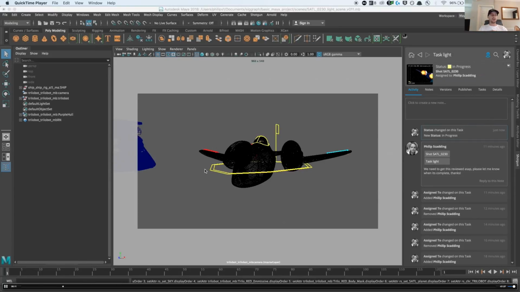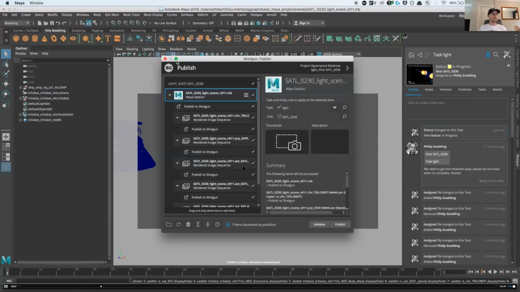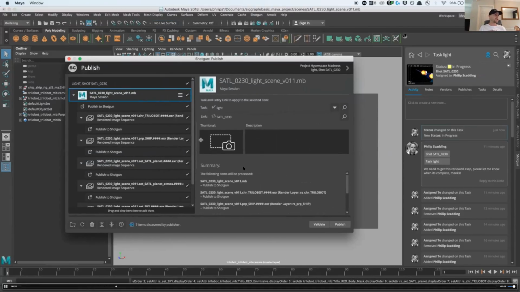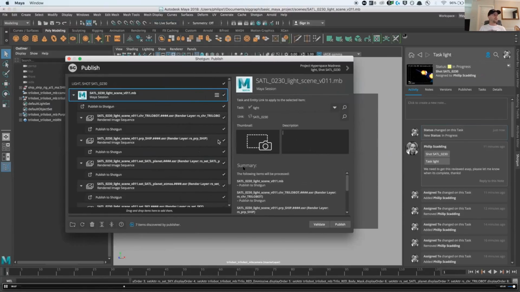We've also produced some renders. We've got some render layers in there. So what's left for us to do is to go ahead and publish this. We've completed the work, and we're ready to make sure that that stuff is tracked, and our supervisor knows that we're finished, essentially. So I've opened up the Publish app, and you can see that it has gone ahead and scanned our scene and found some things that can be published.